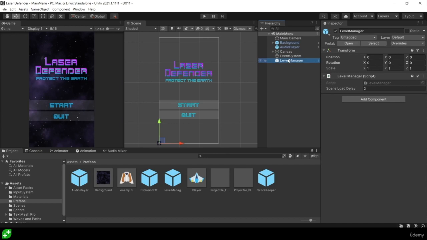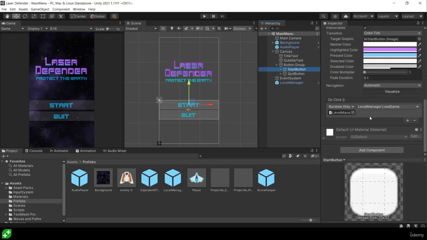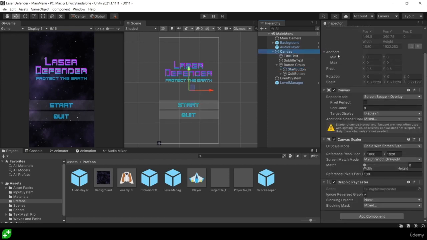Turning our level manager into a singleton would also create some other problems that we would need to solve, like how our canvas buttons are currently linked up to our level manager. So if we start moving that between scenes, we're going to have a script attached to our canvases to allow our buttons to find the level manager that's in the scene at a given time, and then hook themselves up. So it's going to create more work than we really want to do, so let's leave our level manager alone because it is working perfectly fine as is.